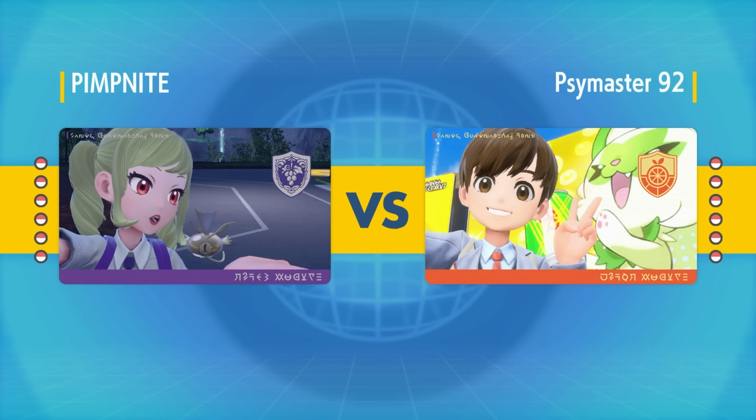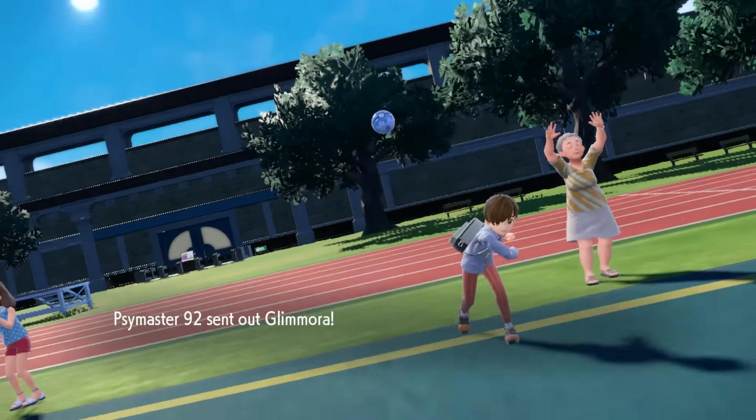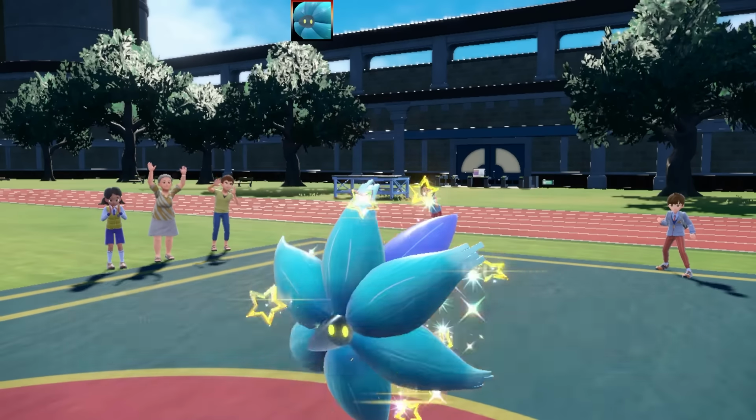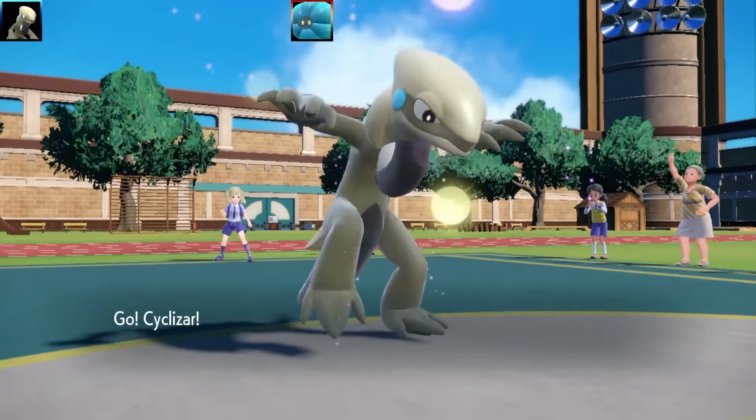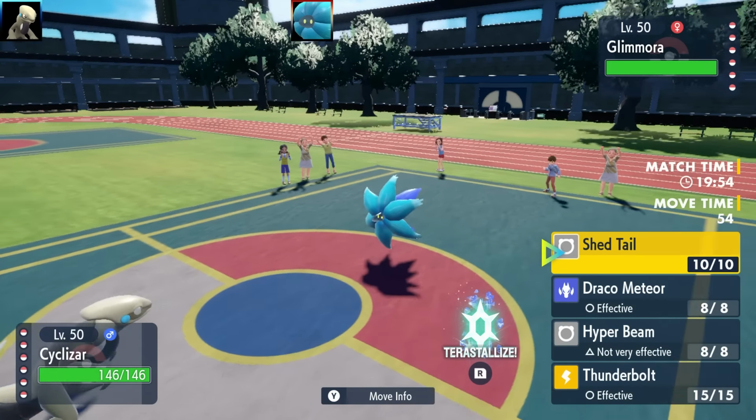Let's get on to battle number 2. This is a battle against Psy Master 69, and this is also a very long battle too. So now we've got a different team, and we've got some different new moves to show off here. Let me just bring this one up. So we're starting with Psychothar.